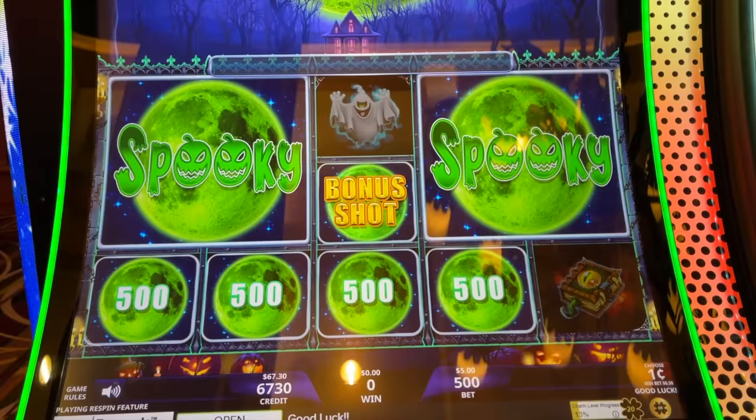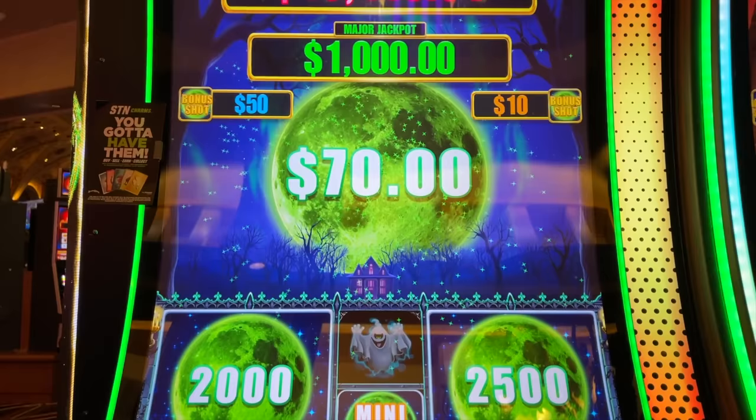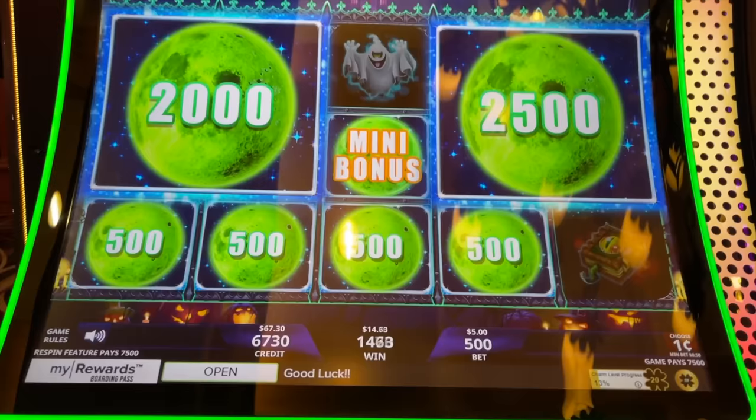Press bonus. Let's see. Ooh, 25 and a 20. All right. Adding it up. 45, 70, $75. There's our win, guys. Not too bad. I mean, we're up. We're for sure up.